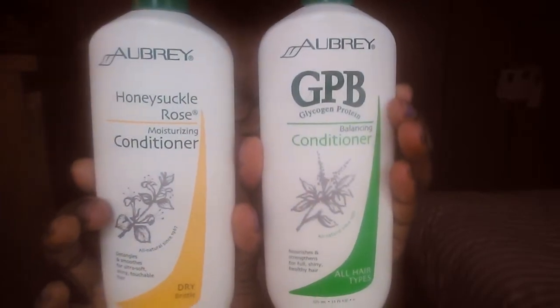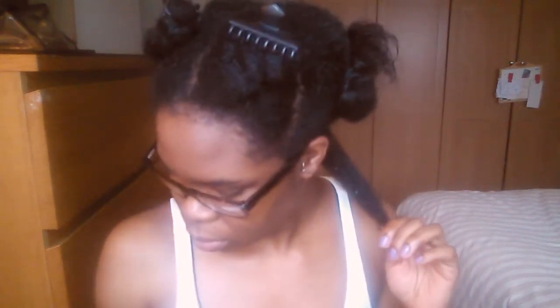These are the conditioners that I use to wash my hair, and this is the leave-in conditioner I'm going to be using. So I start off by spraying my hair with some water and the conditioners that I showed you first. I just have a bit of the conditioner, mix it with water in this little spray bottle, and that's what I just use to dampen my hair.